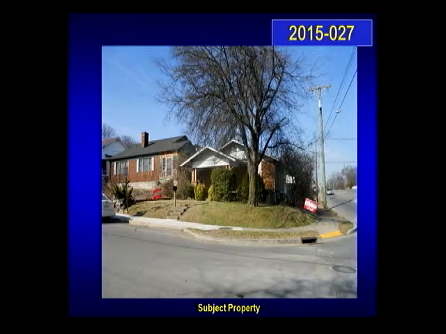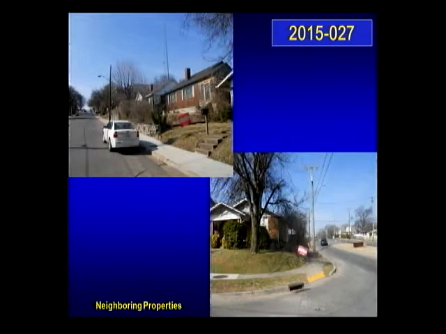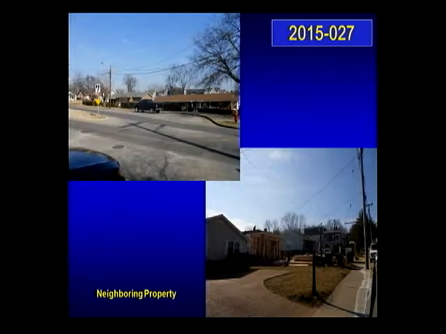But this is a view of the subject property from Ashwood looking north. 12th Avenue is on the right-hand side. This is the current structure on the property. And then the view up the hill on Ashwood. Ashwood goes uphill toward the 911 center, the emergency center there at the top of the hill. You see the tower and the view on 12th. And then across 12th Avenue, this is right where 12th Avenue narrows and turns into 12th South District. And then a view in the bottom right photograph of some homes under construction there on the south side of Ashwood.